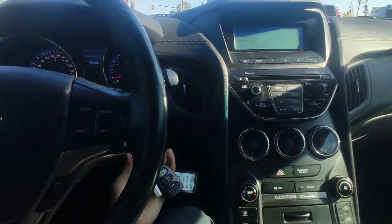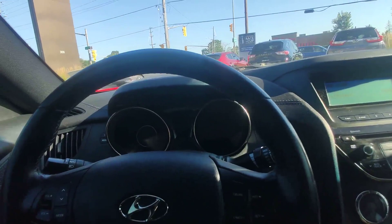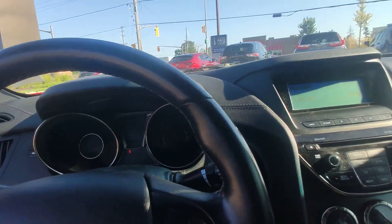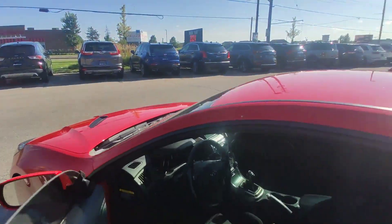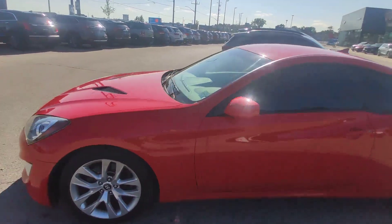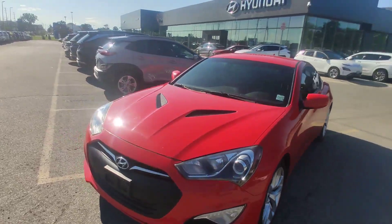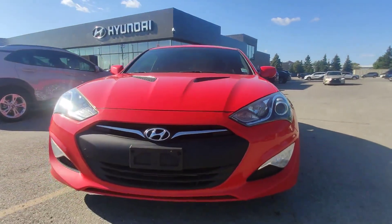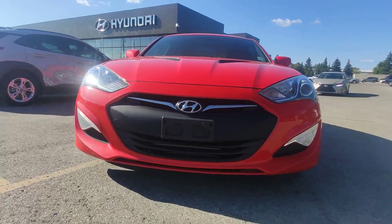Leather dashboard and space for our glasses. That's it — sporty car in good condition for this mileage, I believe. If you are looking for something with a manual — I mean on stick — please call us at 519-649-7779, ask for Adrian and we will go from there. Thank you and have a great day, bye.